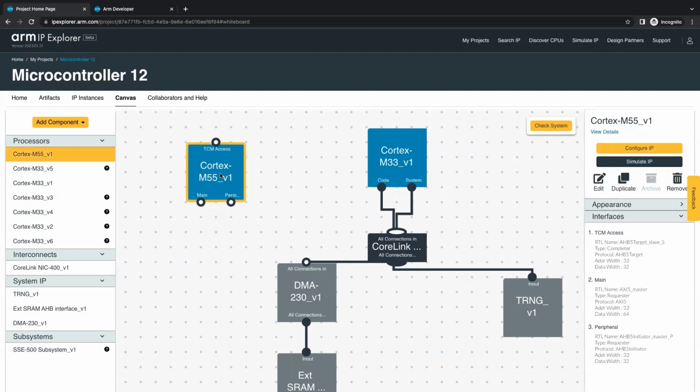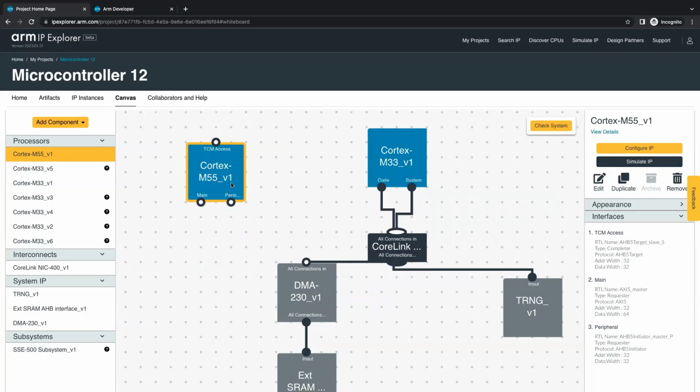And that's really the details of the IP itself. If I click on the Cortex M55 here, you'll see I have the ports described, the width of the address, the width of the data. So I get a little bit of smarts on the boxes that are specific to that IP. As you configure the IP and save those configurations, it'll update these block diagram capabilities. If you change the data width, the data width will change back here in the canvas as you go through the project. So it gives you a little bit of context there.